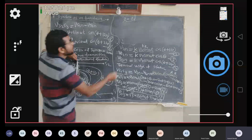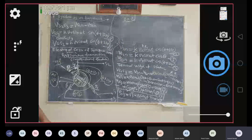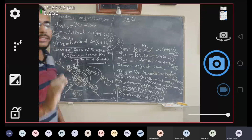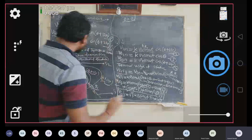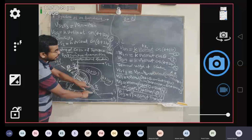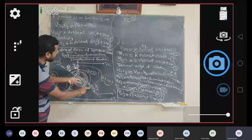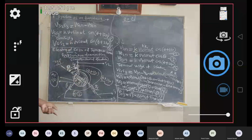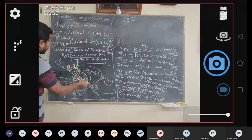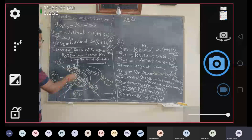Okay, so that means when we coincide the rotor winding axis with any one winding axis, the angle is 0. If you do this with the S1 winding axis, then at that time the angle between the S1 winding and this rotor winding axis is 0. Clear? So in this way, we can make the rotor angle theta 0.